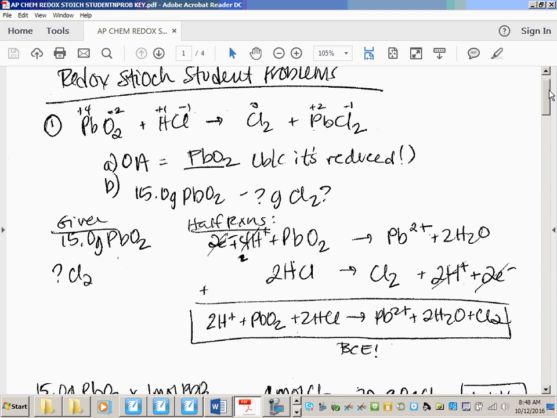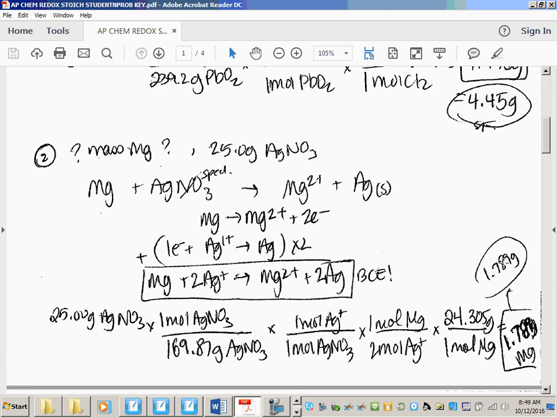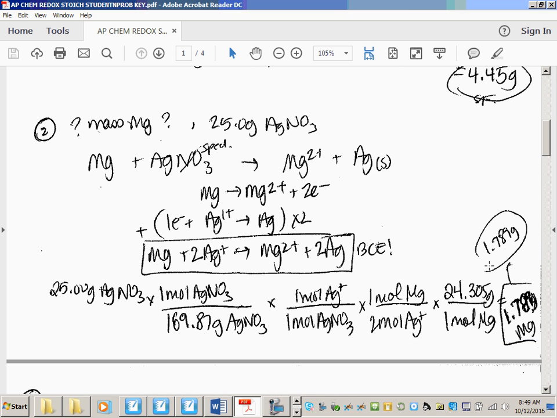So first off, when you have a reaction, and you're like, oh, like number 2, for example. Let me scroll down to number 2 first. It says how much magnesium was needed to precipitate all the silver out of silver nitrate. That is a single replacement reaction. So you can address it as a single replacement reaction. So automatically you know that magnesium is solid, and the silver being very low on the activity series, magnesium is more active on the activity series. It replaces silver because it wants to bond. Well, when it bonds to nitrate, it does make Mg2+. And the silver gets booted out from its 1+ to form a solid.